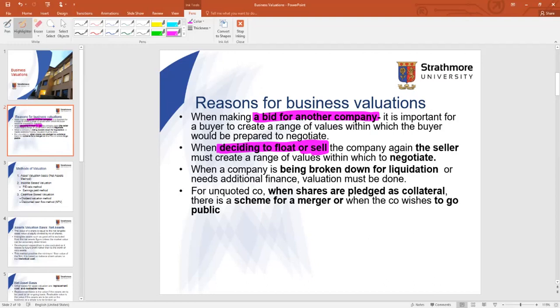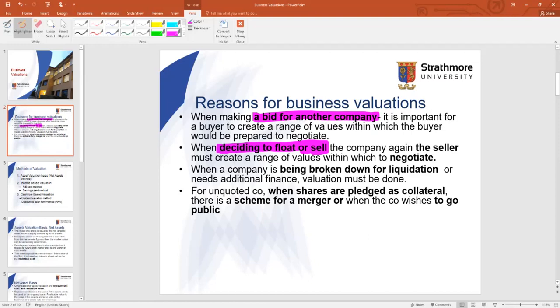Also, in case the company is being broken down for liquidation, maybe that's something else you want to consider. What's the value of the business, or even of a department? The company may want to sell a department. If you are Unilever, you make different diverse products, and you may decide maybe this product is not doing well for us. Let's dispose of it, let's sell it off. In that case, you may want to consider what the value of this particular business sector is. If you're making Omo, what's the value of Omo as a brand, as well as the machine that makes this entire product?